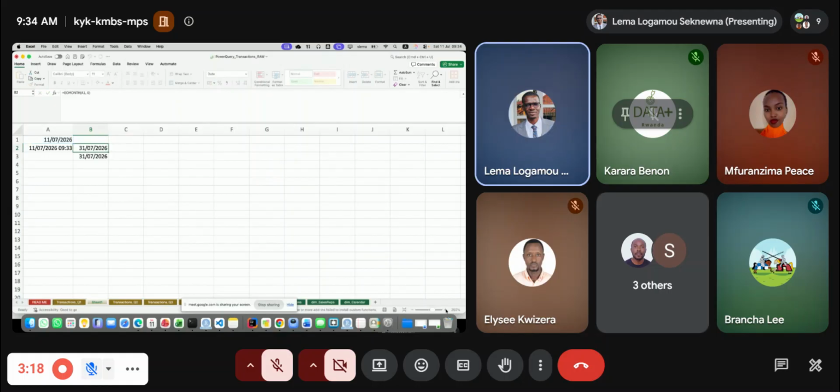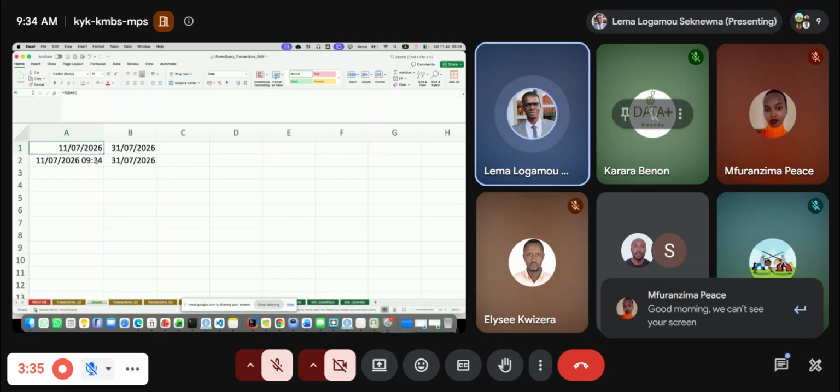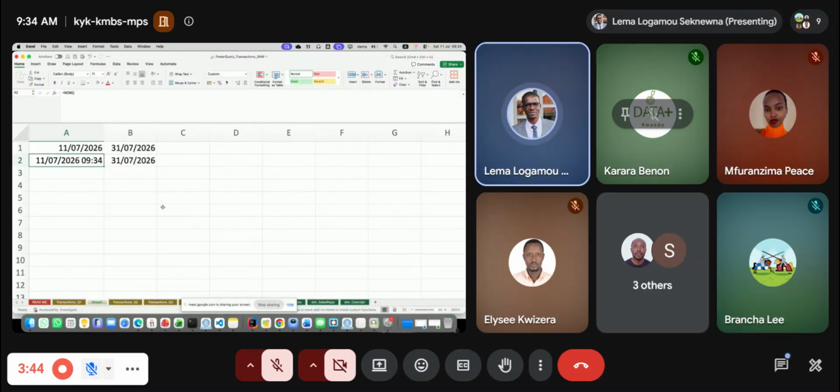So you go together. Anything I'm typing, also type. If I'm too fast, please stop me, because we have a lot of things to cover in Excel, and I may have the tendency to go very fast. So if there is something that you don't master, please stop me. So this is one of the functions covered, the end of month.